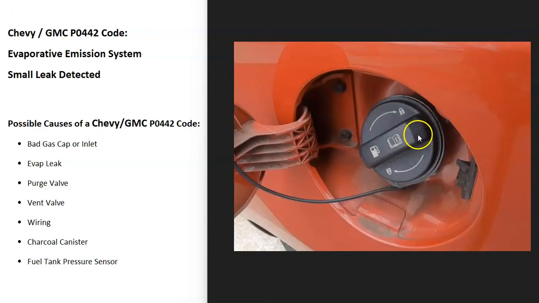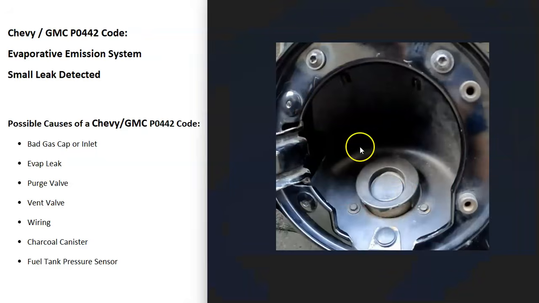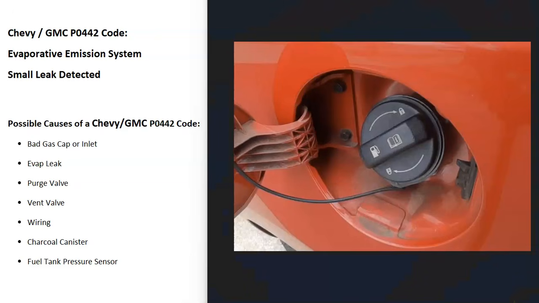Be sure it looks like it's good, that it's not leaking or damaged or broken or anything like this. This is going to include the new Chevys and GMCs with the no gas cap system. Basically, go check out this inlet and be sure it looks like it's closing properly and things like this. Because the gas cap is a part of the evap system, it needs to seal in order for it to work properly. If the gas cap or inlet looks good, there's different ways you go about troubleshooting this.